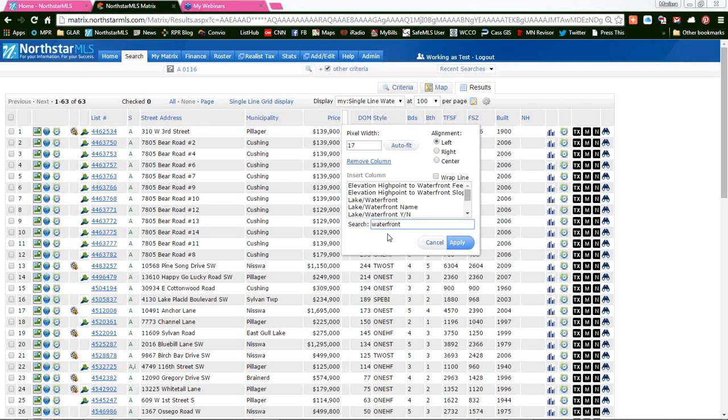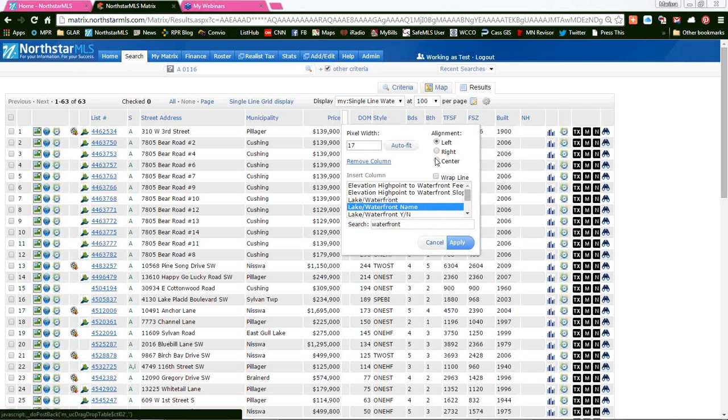And then I'm going to type in the word waterfront. So I want to be able to see what waterfront name this listing is on, or if it's on a waterfront at all. So I'm going to pick the lake/waterfront name field. And then I'm going to say auto fit it. So it's going to auto fit it to this text. I may have to come back and do that as well. It doesn't look like it's going to let me right now.